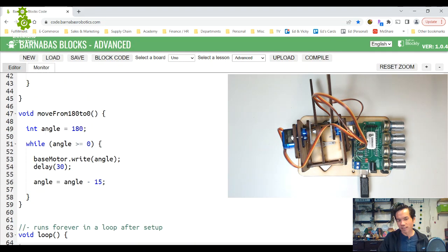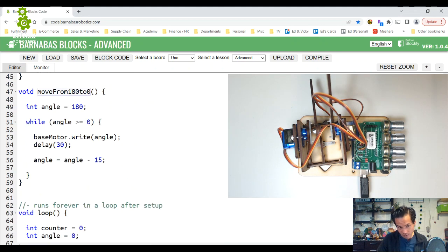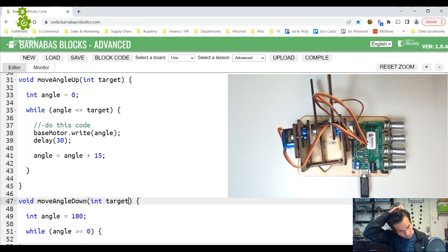But our little function here is getting a little bit more advanced, okay? So let's go ahead and do a similar thing to this one, okay? Move from 180 to 0. So I'm going to change this to move angle down, because 180 is bigger than 0, so you're going from a big angle down to a little angle. So I'm going to call this one move angle down, and then we're going to add int target.